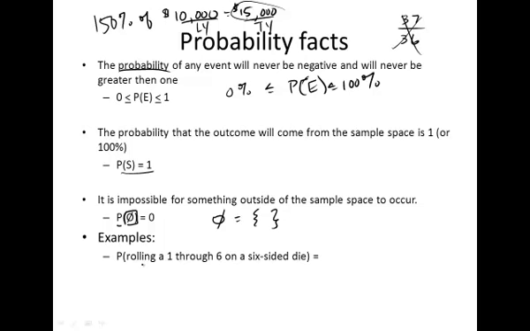First example: What is the probability of rolling a 1 through 6 on a six-sided die? In other words, the probability of rolling a 1, or a 2, or a 3, or a 4, or a 5, or a 6. That would be all 6 events out of the sample space of 6 events, which is 100%.